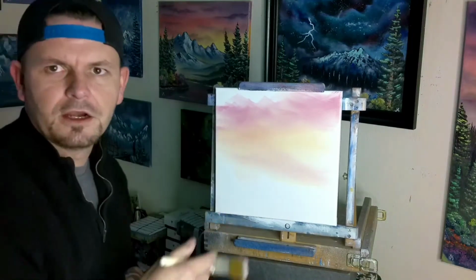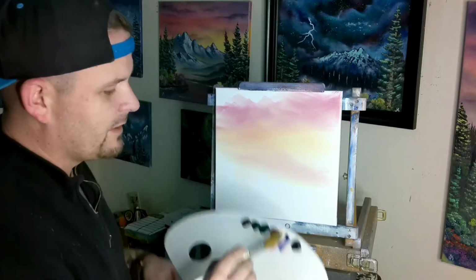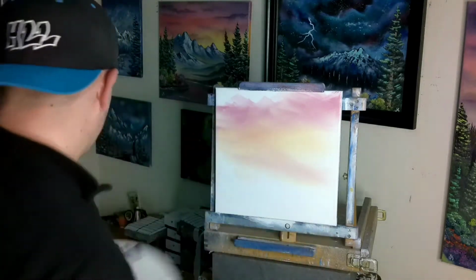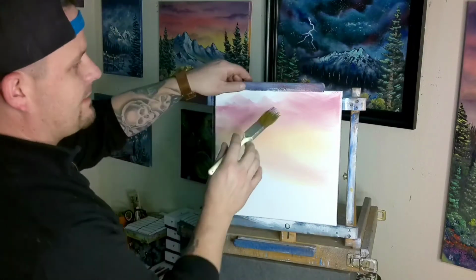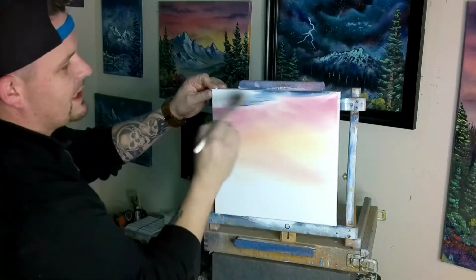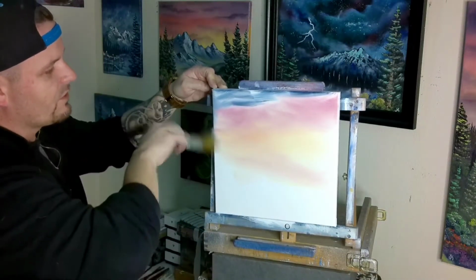Try not to let our canvas just fall out of the easel, right? A little bit of Prussian blue, just the littlest bit. A little bit of midnight black. Don't need a whole lot. We're up here at the top of the canvas, so we don't have a whole lot of color that we can use left, right? A little bit of that makes this nice, like bluish, grayish color.